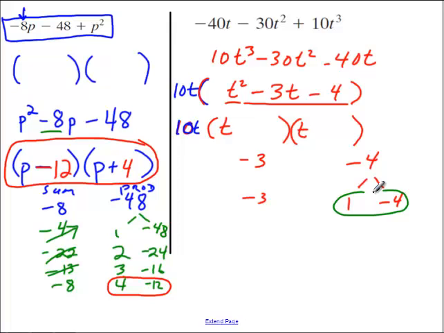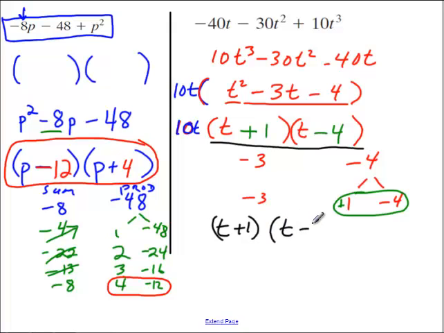We don't have to go too far. So there's our magic numbers. One is positive 1, so that one goes right there. The other one is negative 4. And now we can double check our work. I'm not going to double check multiplying by the 10t, but I'm going to double check all this here. If t plus 1 times t minus 4 is equal to this trinomial, then I think we're okay because we double checked our greatest common factor before already.